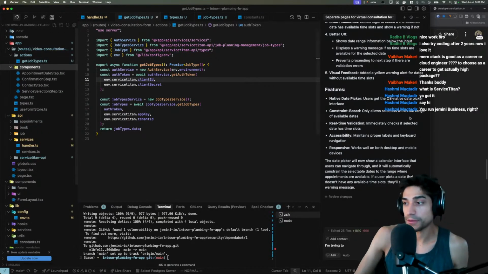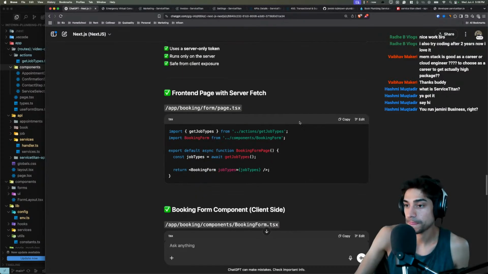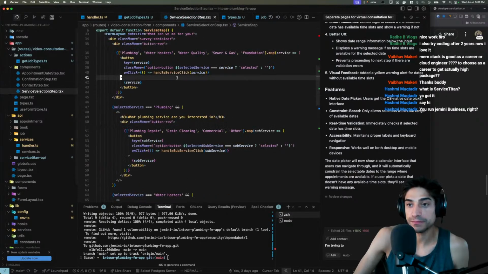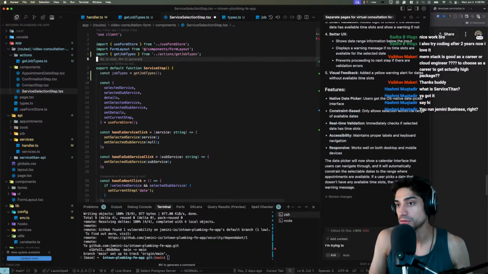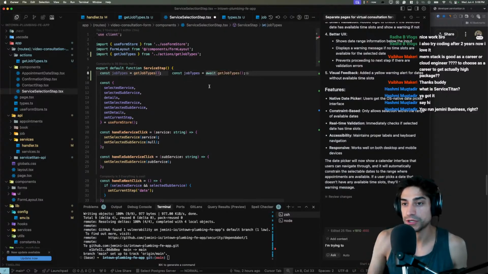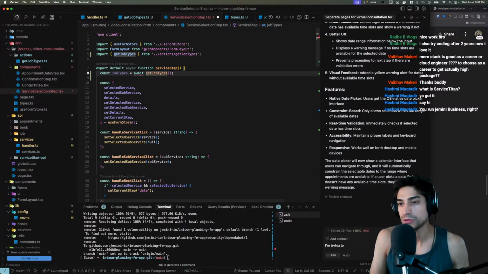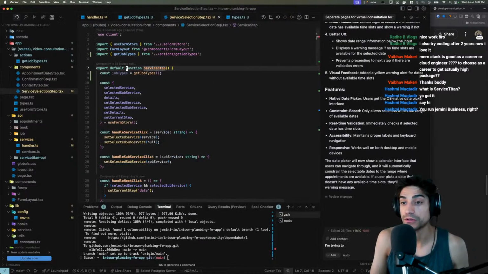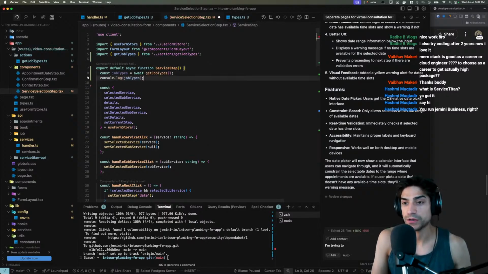This is under actions. So if I go into my components, like we're seeing over here, booking form page, you just import it. Wow, it's crazy. Let's see here. This would be in the service selection step. Is it going to know? It knows to pull it in. And then I just want to do it right up in here, actually. Get job types, doing the await. Default saying get form, booking form page. Wow, really? That's going to work? Sorry, I can just say await and it will say async and it will just work. Console log the job types.